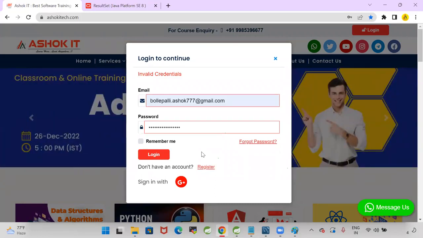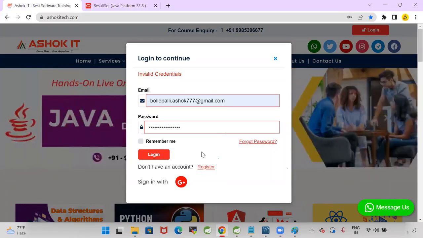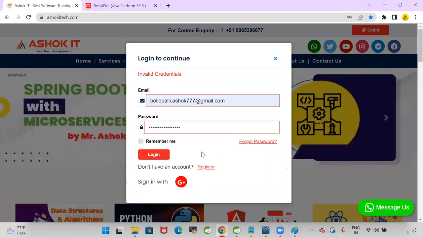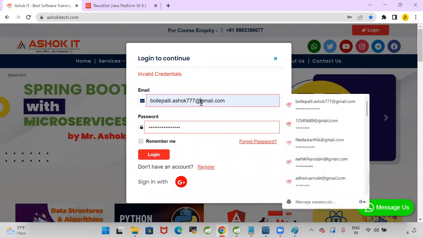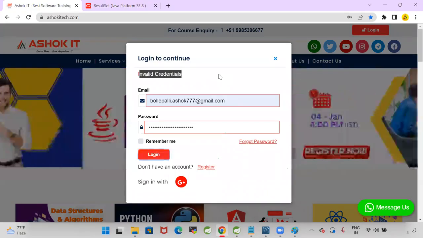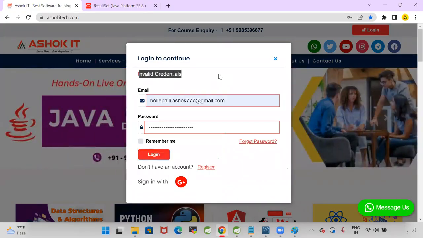Got the clarity? Yes, when we are implementing login functionality, based on the email ID and password, we are going to retrieve the record. Maximum one record will be available with the given email ID and password. Sometimes a record may not be available. What is the meaning of record may not be available? I am giving my email ID and an incorrect password. I clicked on login. What am I getting now? Why am I getting invalid credentials? In my result set, there is no row.